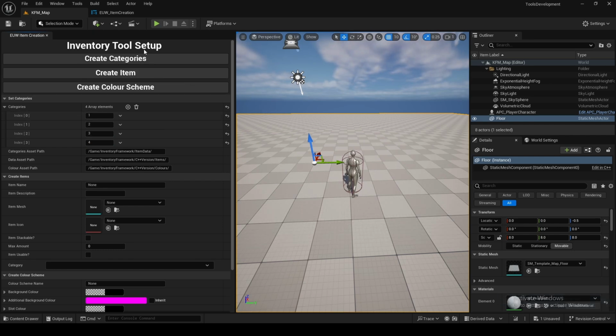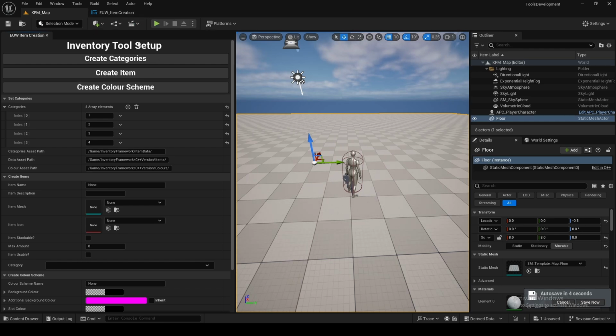Once you have your categories and you're happy with them, I do recommend only doing this once. Otherwise, if you do this after you've created items, there's a chance your categories will not match up to the categories in the items, as they are based on strings, so they have to be exact. I'd recommend planning this before doing anything.